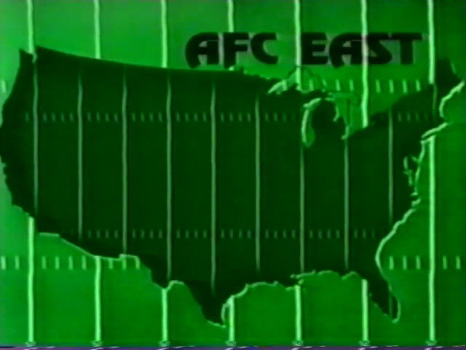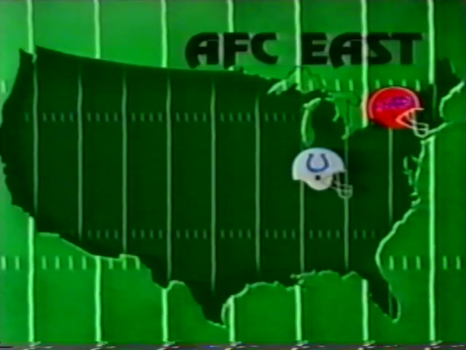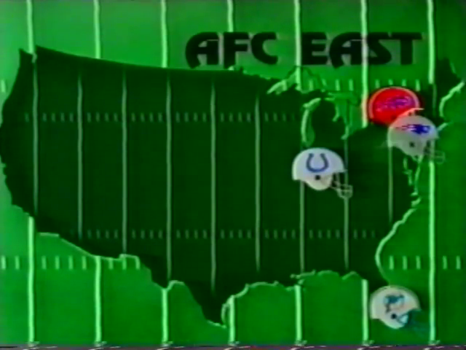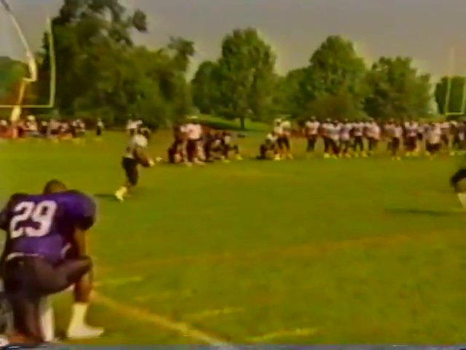Over in the AFC, the Eastern Division is home to the Buffalo Bills, the Indianapolis Colts, the Miami Dolphins, the New England Patriots, and New York's other team, the Jets. In the Central, there's a new team this year, or at least a new name. Remember we were talking about teams moving cities? Well, this off-season, the Cleveland Browns moved to Baltimore and became the Ravens.